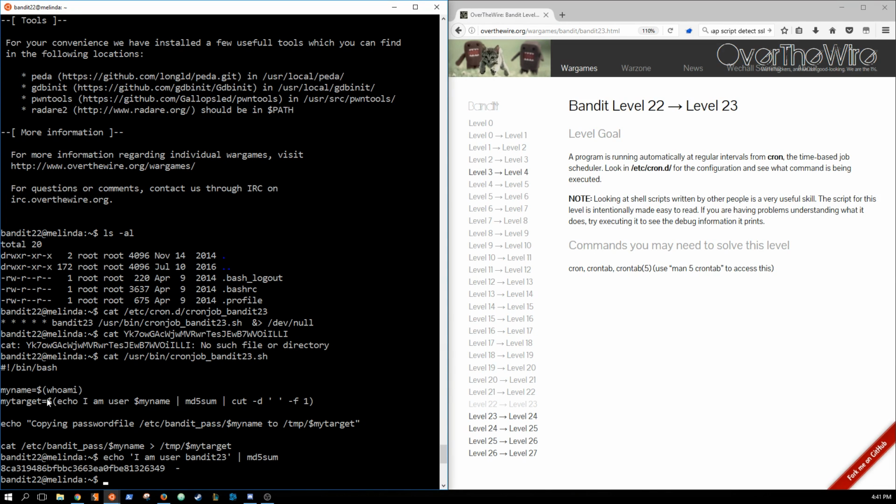So remember when we said that the $( ) means that you're taking the output of whatever's in here and setting this variable to that. So mytarget equals the output of this entire string. So here it's saying echo I am user and then whatever your username is, which is bandit23. So we did that here, and then you pipe that into md5sum.